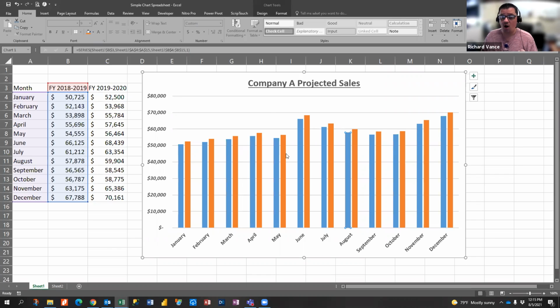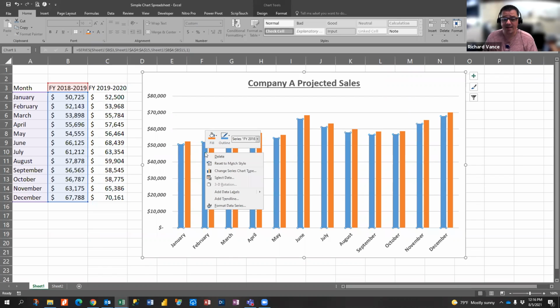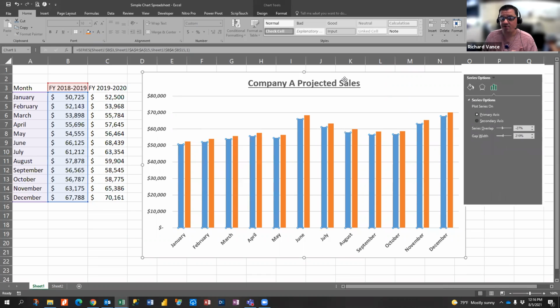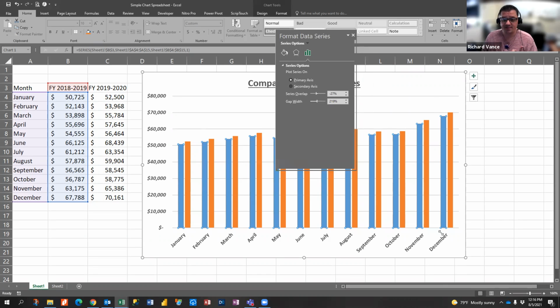Okay, so all of the bars are known as the data series. One of the bars is known as a data point. Okay, why is that vital? It's because I can change the look and feel of the entire series. So let me give you an example. If I click on the blue bars and I right click, my formatting option says format data series. I'm going to move this over to the middle of the screen so you guys can see it.